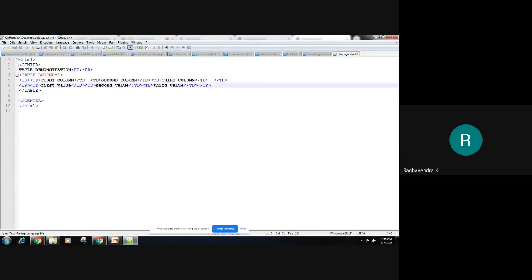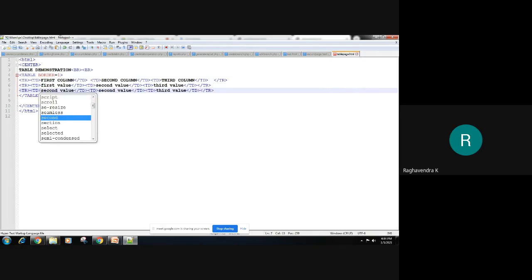Now what if I want one more row? So I need to repeat this again. Just replace this with second value. I'll write it as fourth value.